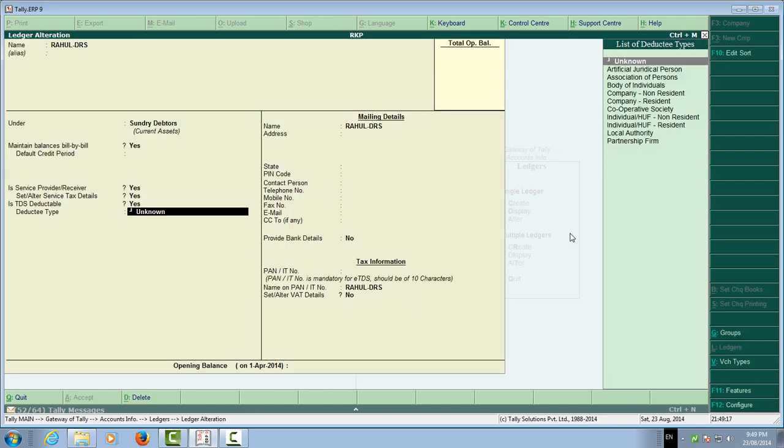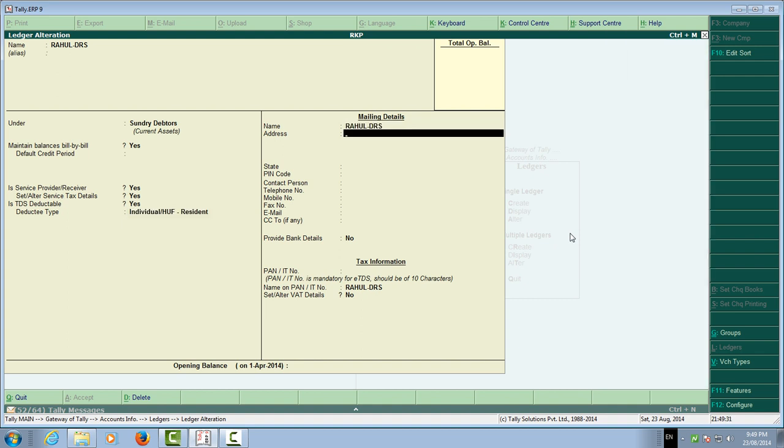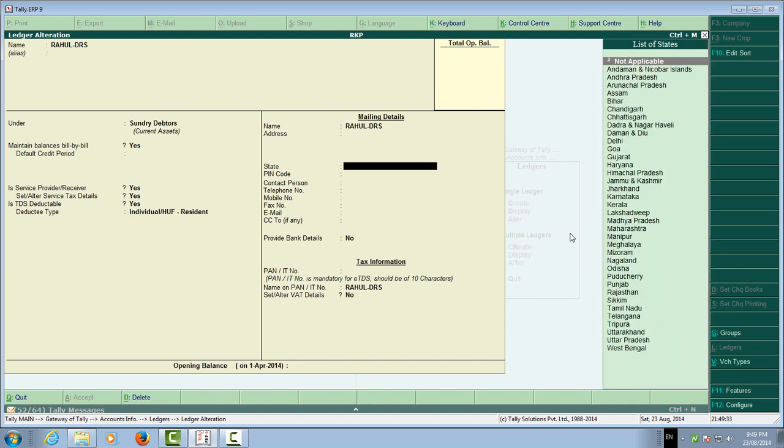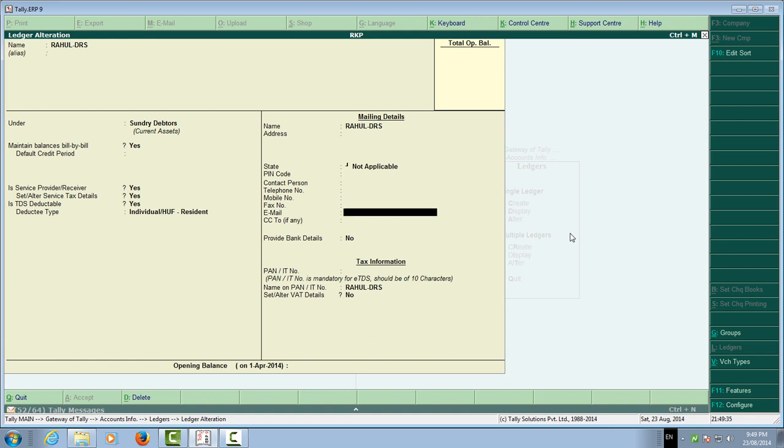TDS yes. Deductee type: Rahul is an individual resident. You have to write his address, state, pin code, contact person and other details, which are compulsory. PAN number.